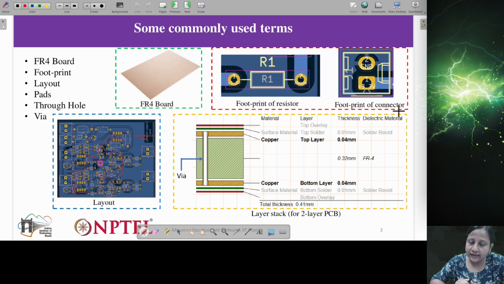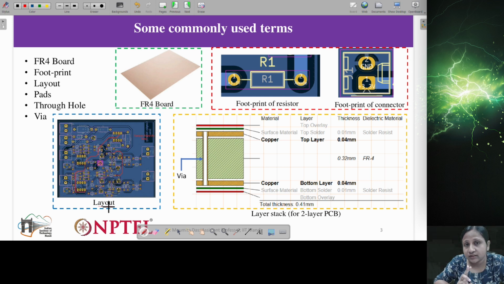When we design any converter, ultimately the layout, so basically the converter in the PCB, will have a design where you can insert different components. So the component connections will be there. You have to connect different components in the PCB, right? So you can see this PCB layout, it looks something like this, right?